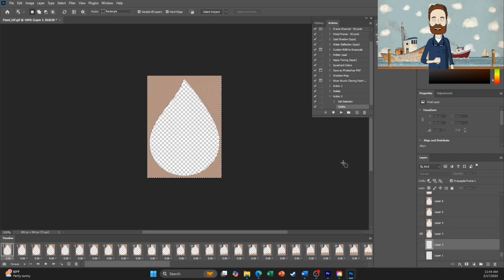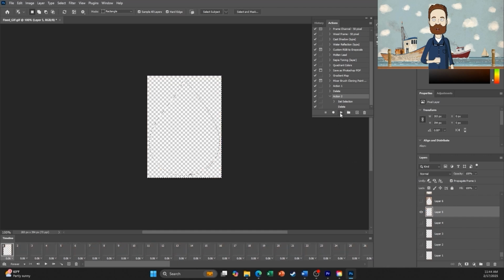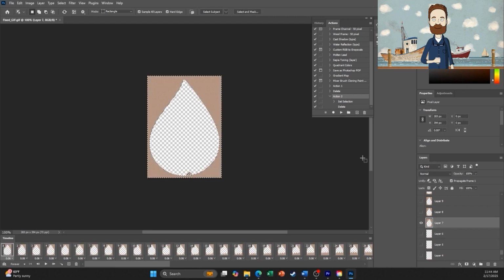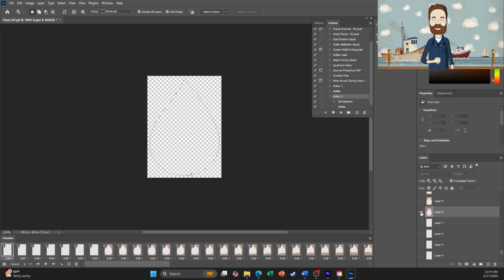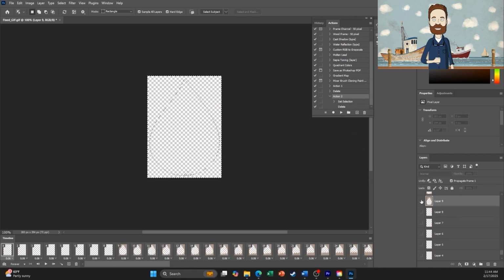Okay. While we watch me go through each of these layers one by one, I want to take a moment to confess something. I'm not an expert in Photoshop. In fact, I had to learn how to do this specifically for this course. My expertise is mainly in coding and AI. I only went down this path because I had a vision in PowerPoint. I wanted the GIF to look clean for the menu we'll create at the end. But after generating the droplet GIF in PowerPoint, I realized I couldn't use it because of the background issue. So, I had two choices. Find a way to fix it, or change the design completely. I chose to fix it.